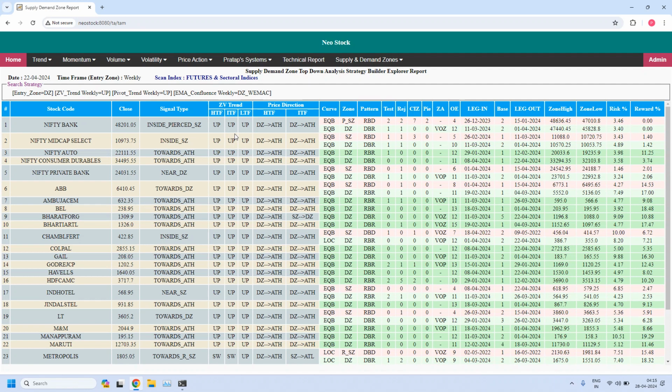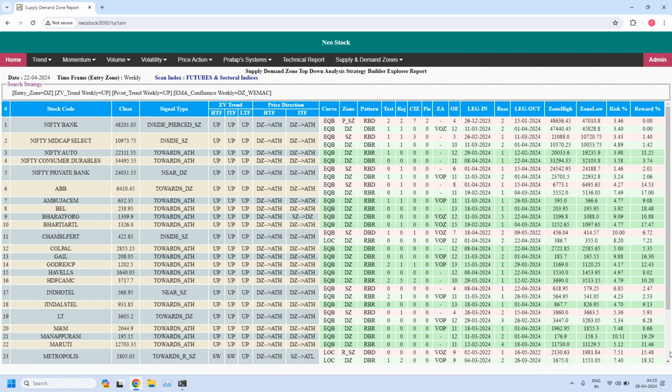Then in what way can we use these stocks? You can use them as HTF zones or ITF zones for planning your trades. If you are using them as ITF, you can use these stocks for MIT trades. If you are using them as HTF, you can use them for WIT trades. These are the different ways you can plan your trades using this information.